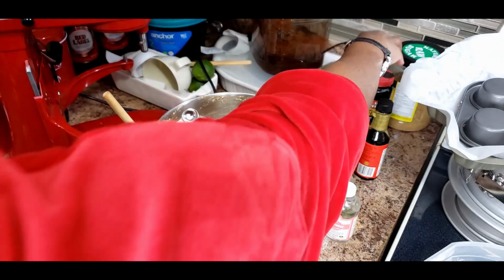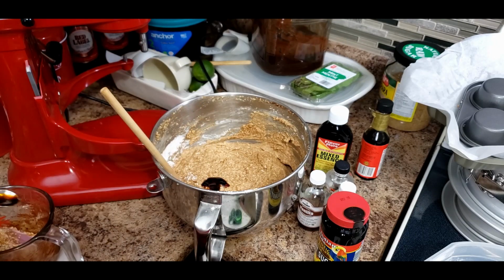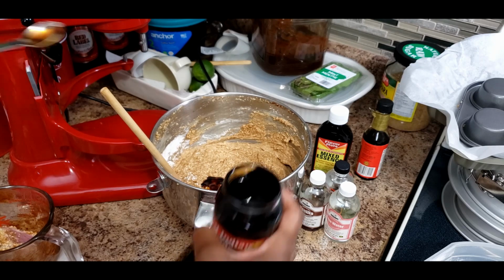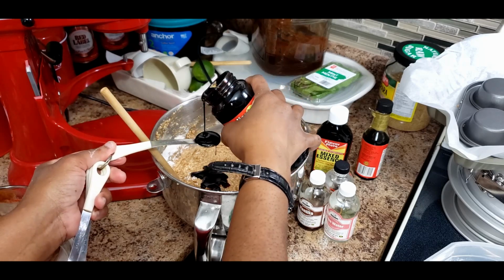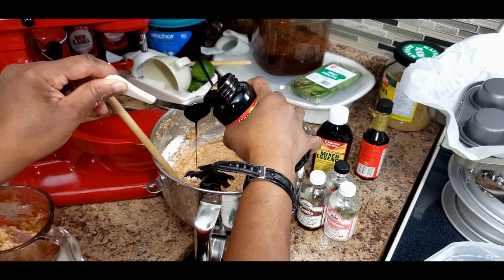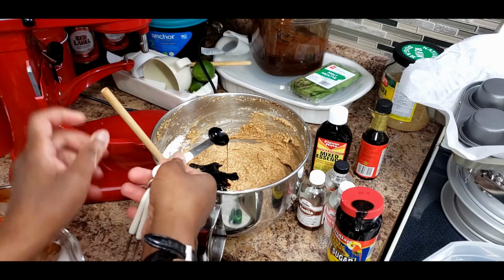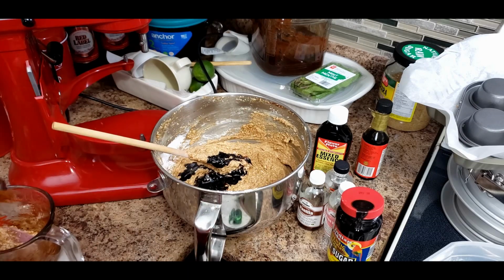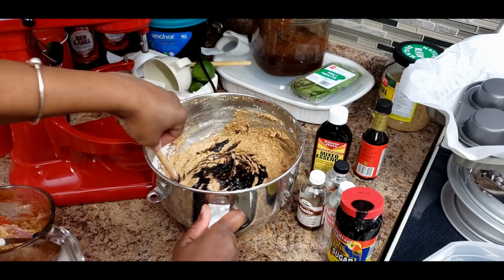Teaspoon of molasses. And I'm going to be trying the burnt sugar, guys, instead of the browning, because I learned that the burnt sugar is better to use than the browning. So the burnt sugar, because I'm using it for the first time, I'm just going to put like 2 tablespoons. Actually, this is a teaspoon, 2 teaspoons, and I'll see how much it takes, how dark it becomes. And when it comes to browning, you add your browning, however brown you want your cake to be. And you fold it in.